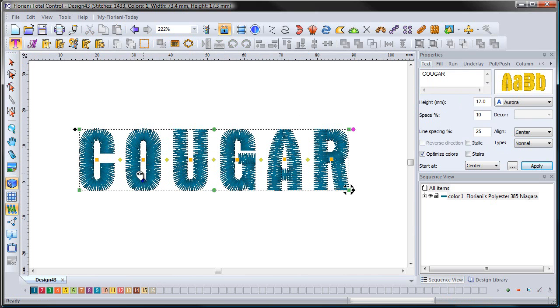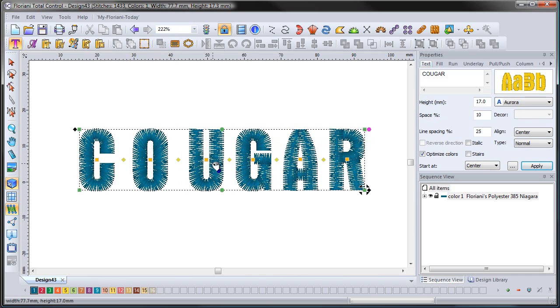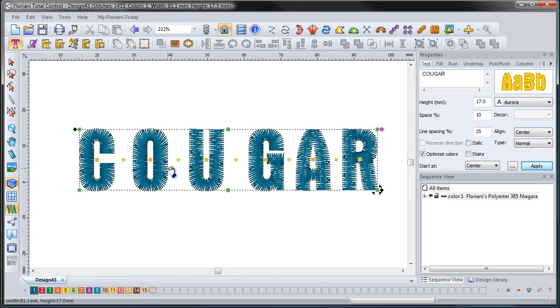So let's say that I wanted to move these letters a little bit closer together and I wanted to manually do it. You have a little triangle that's in between each letter. When you click on the triangle, it's going to move everything to the right of that triangle, either to the left or the right. So in this case, let's say I wanted to put a little bit more distance between the C and the O. I can click and drag it to the right. I can do the same thing for this letter U, and you'll notice that it's moving all these others. When I select this one and move it to the right, notice how all the letters move to the right, but none of the letters to the left did.